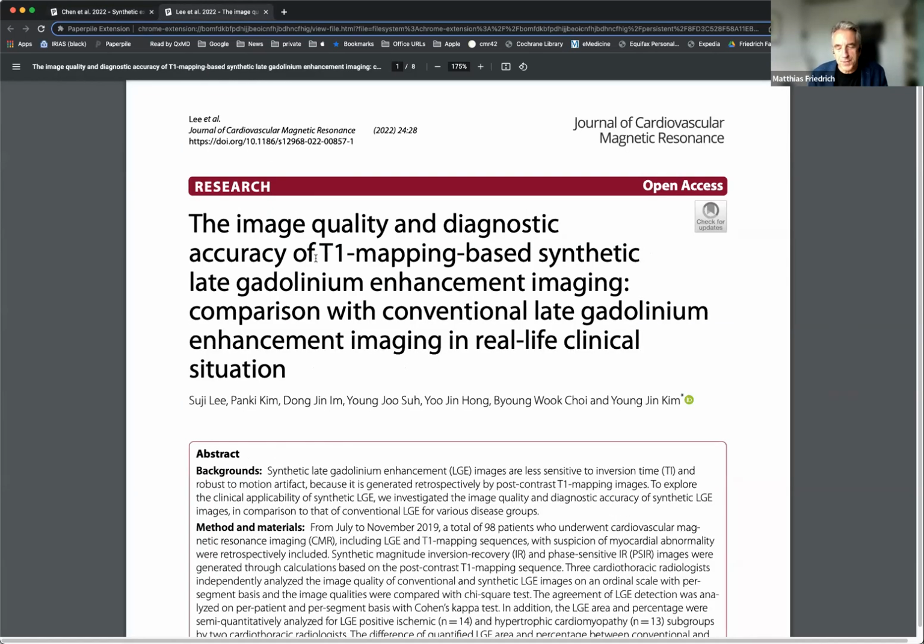So both papers sort of use sophisticated MR image data post-processing to facilitate cardiac MR scanning. And I think that's a very important goal for us. There have been a couple of attempts recently to use such methods to, for example, get rid of contrast agents. We discussed a while ago a paper coming from Oxford looking at a method to use native T1 mapping based on the Shmolli sequence to generate synthetic late gadolinium enhancement images. This is a very promising tool. It's proprietary, and so far it's mostly validated on Siemens, but it will come to other platforms as well.